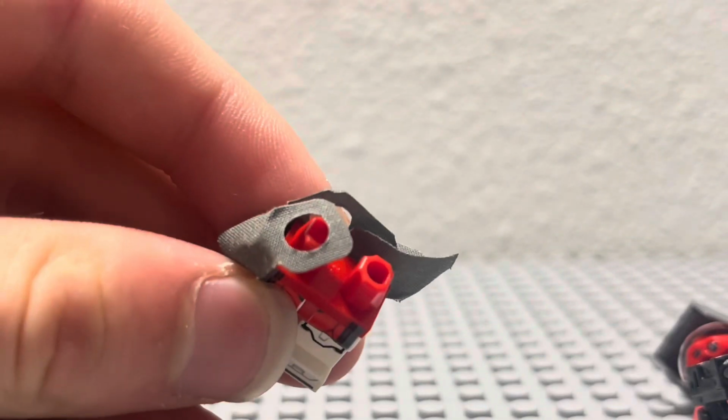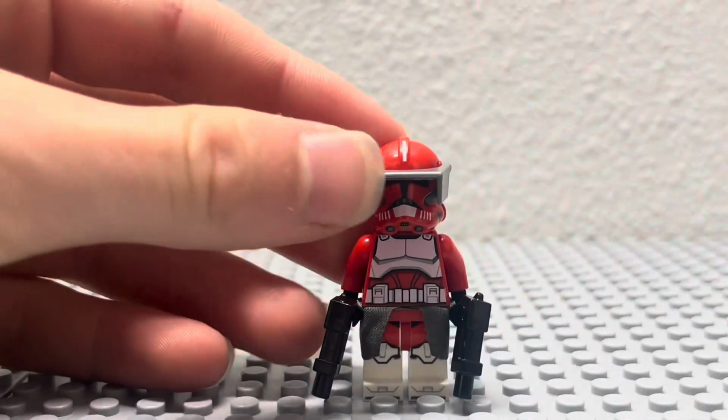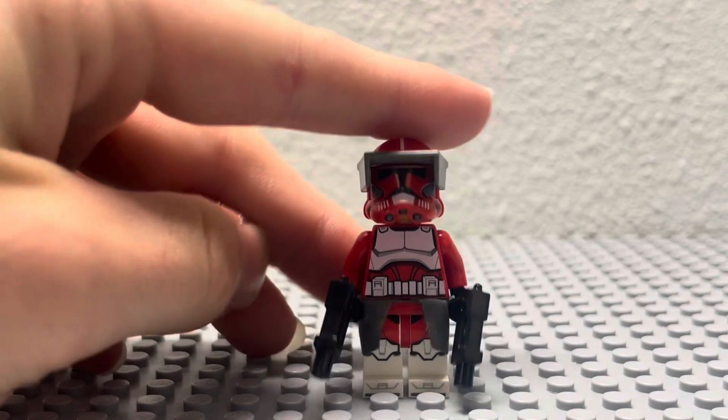I got it from the Airborne Trooper from the General Grievous Starfighter from 2020, and I added it on because this is the nicest one I had. Any grayish waist cape will do fine. These are kind of a pain to put on, but they work very well. Still, personally, I think the visor should have been black. I think it would have worked better, but still, it's a very good minifigure.